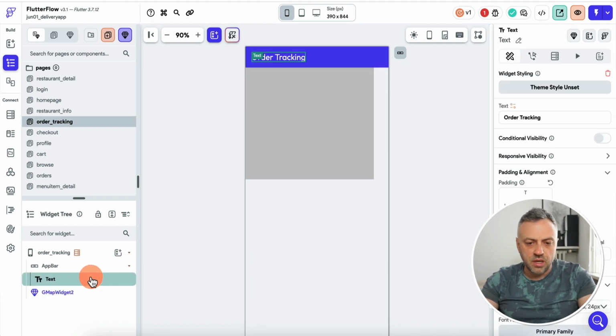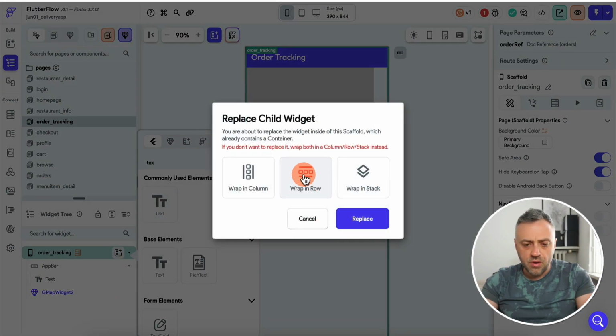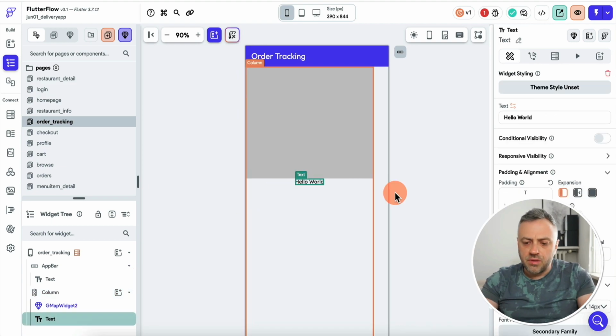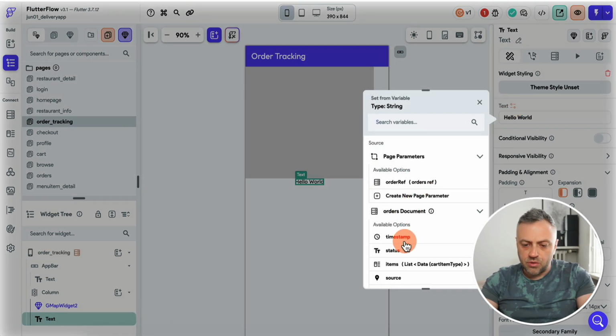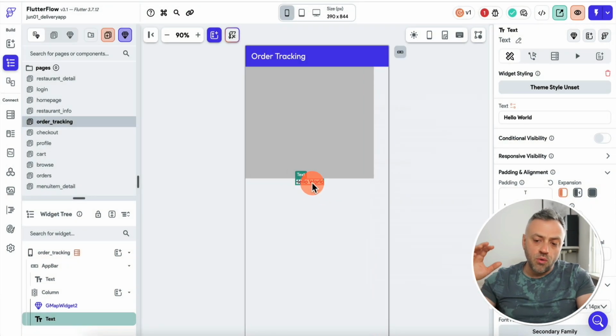So all you need to do is you can just simply add another text field like this. You can wrap it in a column, and below it or above it, you can just specify this field to be grabbed from the database. So we have this order document, and once you have these extra fields, you can just specify them there, and they're automatically gonna be modified by the app, as the courier is moving to its destination.